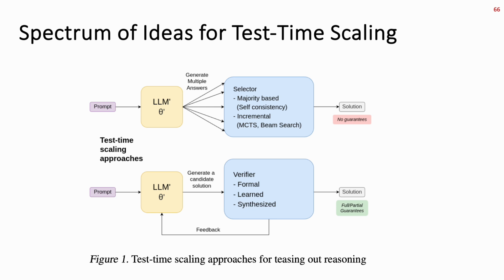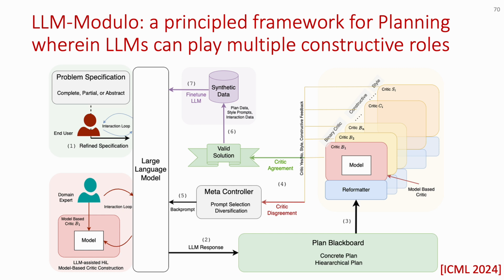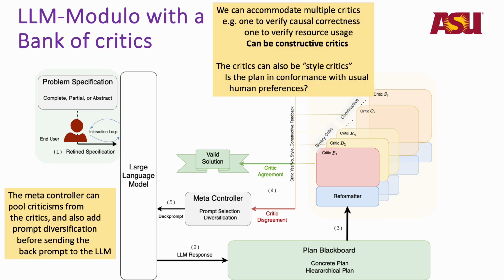A more principled way is to use the LLM as a generator, just as we did before, but use a verifier in the loop, which checks if the ideas being generated are correct or not. That is essentially the LLM-Modulo idea, and there's a paper in ICML. So you think of the large language model as a generator of suggestions, okay? And you have a bank of critiques. These critiques can be external critiques. They can be learned external algorithm critiques. They can be learned critiques, where you use machine learning to figure out a higher probability of success critique, which tells you whether a plan is correct or not. And they can also be LLMs themselves critiquing.